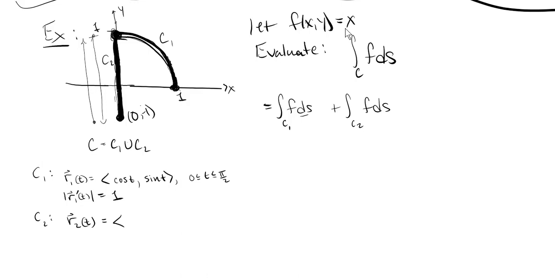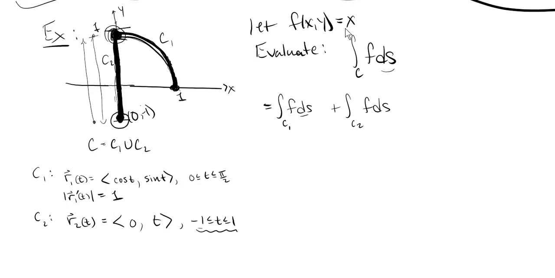Well, all along this C2 curve, we know our x-coordinates are 0. Okay? And our y-coordinates just vary from a value of 1 down to -1. So you might say, well, okay, just let t equal my y-coordinate and say that t goes from -1 to 1. That works. The only issue with this is that this goes from the bottom point upward, which really doesn't matter for a ds integral. It doesn't matter which direction we traverse it. But just for a challenge, let's see if we can make it start up at the top and go down to here.